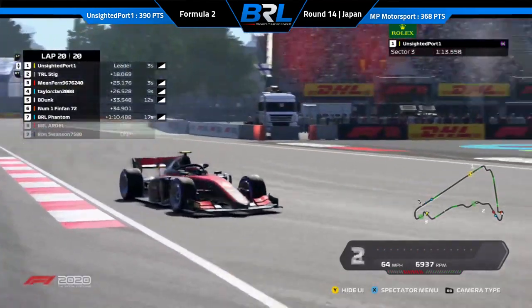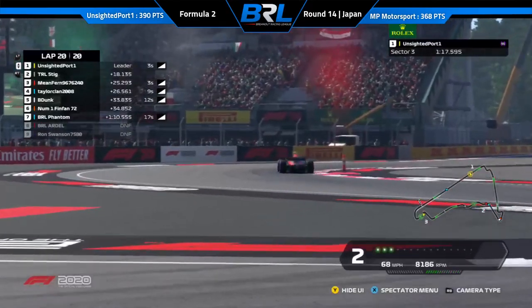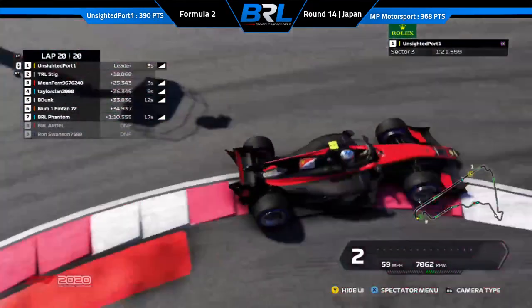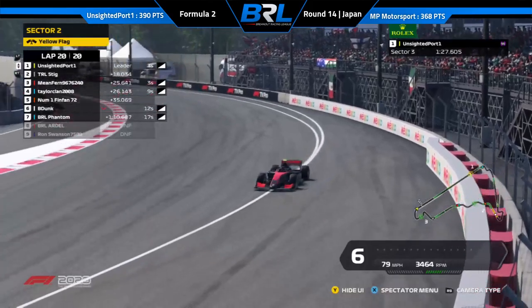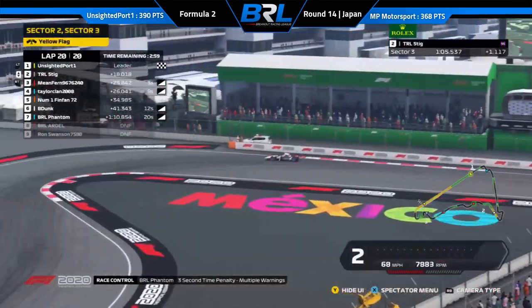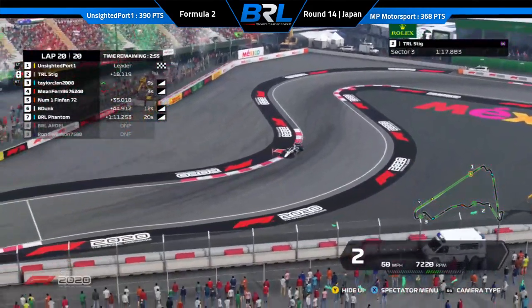Leading from lights to flag almost. Technically he did because of the guys in front of him having drive-thrus, but you can't get any more dominant than this. Port comes around the funnel corner now into turn 17. He makes it a Mexican Grand Prix victory for Univirtuosi, and that is going to be a significant margin indeed. 18 seconds ahead of Stig in P2.